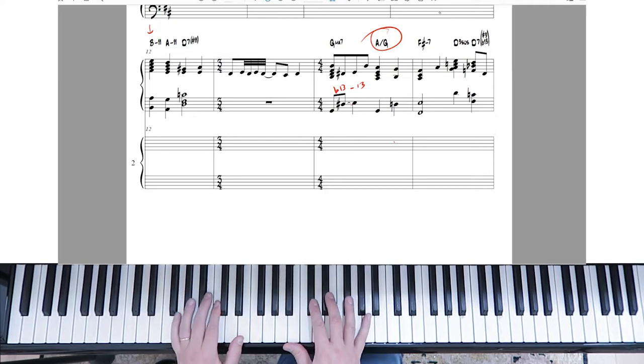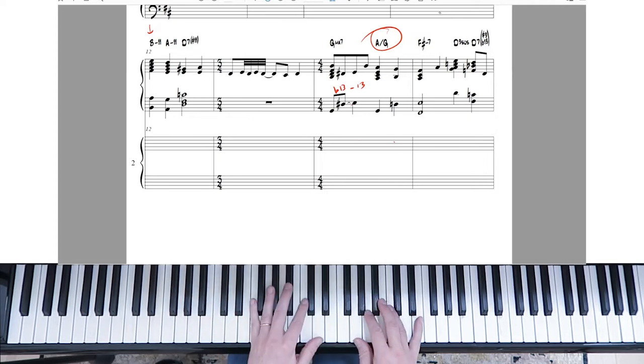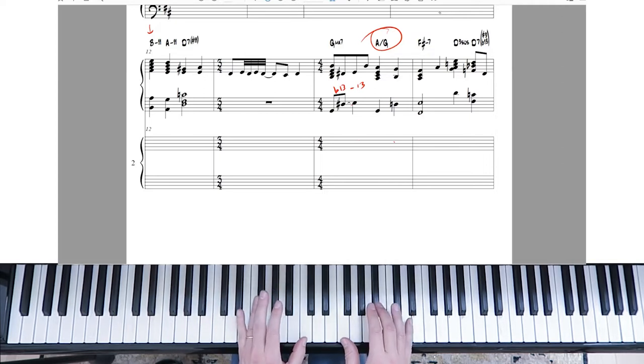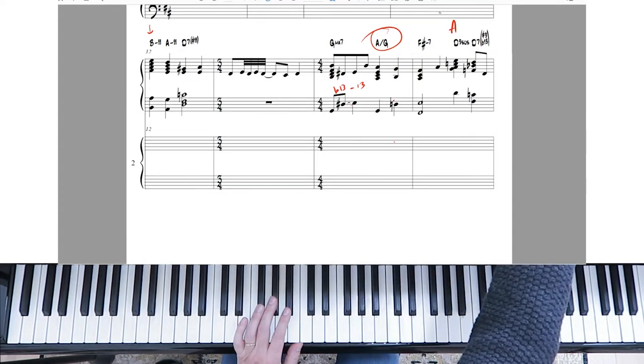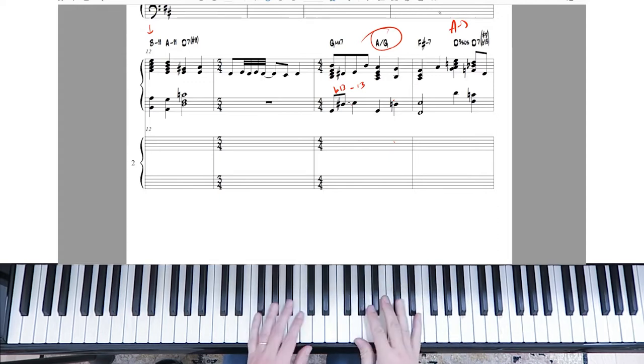F minor 7, pretty straightforward, just root position. And now you've got a 2-5. So instead of labeling this an A minor seventh chord, which it really could be, a 2-5 of G, there's a D in the root. And I tried to pick out that chord as much as I could from the recording. Again, it was a little hard to hear, but I think it's pretty close.